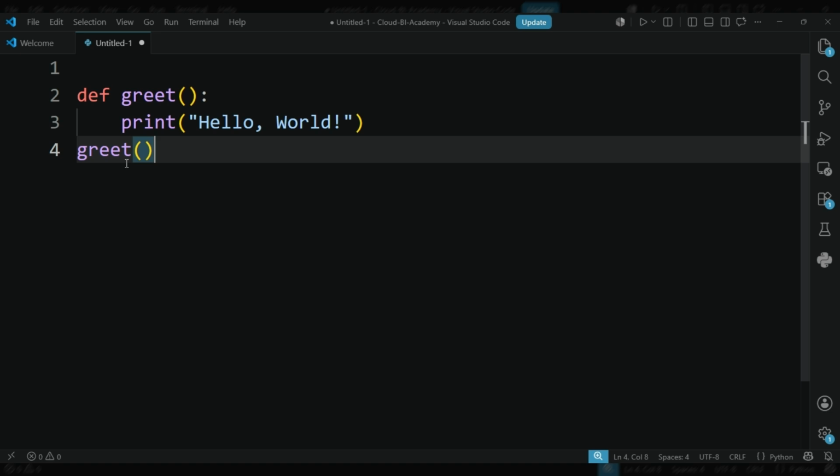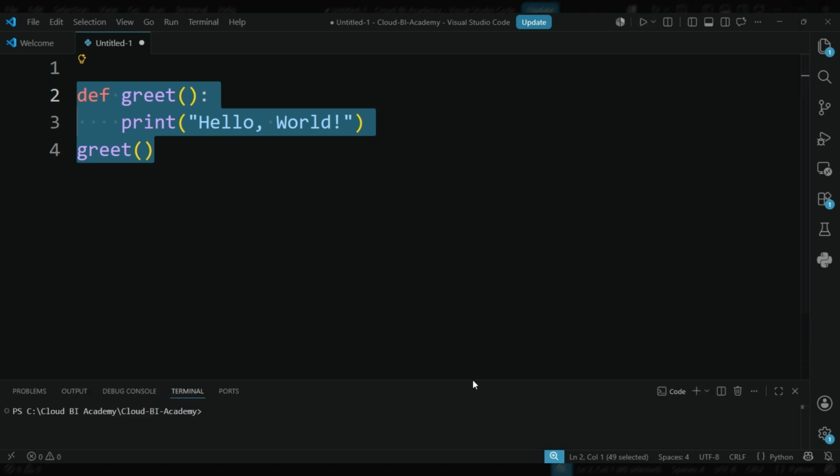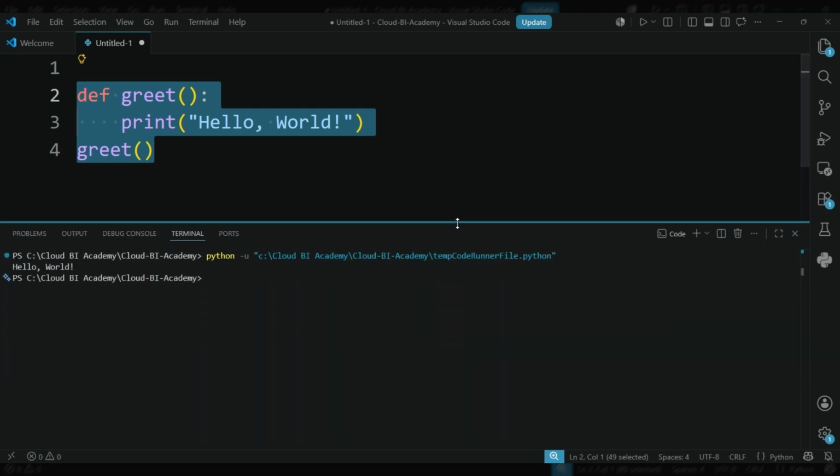If I execute this, it prints hello world. Let's understand this line by line.